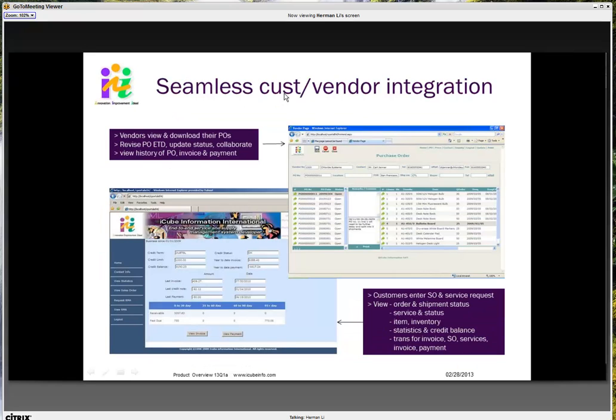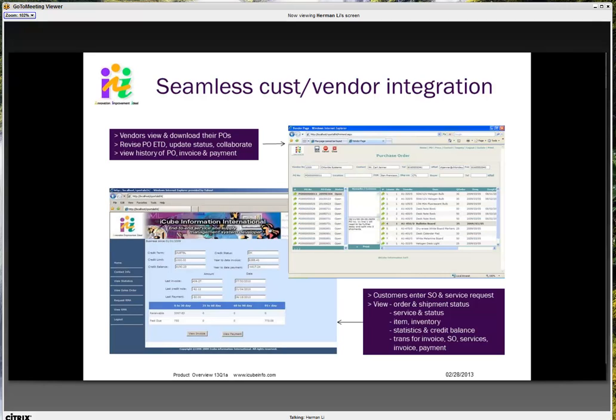Now, this is a seamless integration with customer and vendor. Why is it important? Because the customer is doing something similar to what the order entry people do, and what the vendor does. Why? Because the data has to be populated. If you place an order with me and I don't have stock, I have to create a PO to the vendor. I create the PO the same way you created the PO to me.